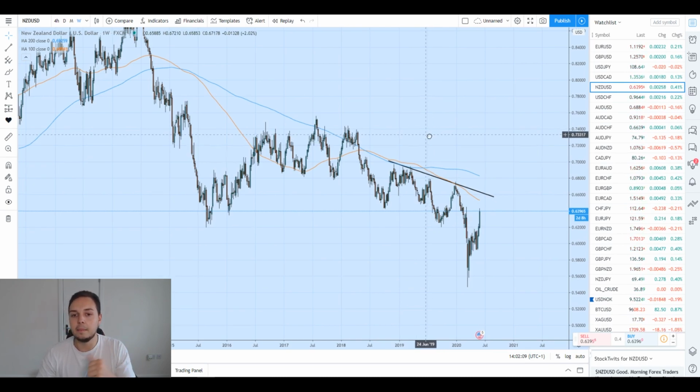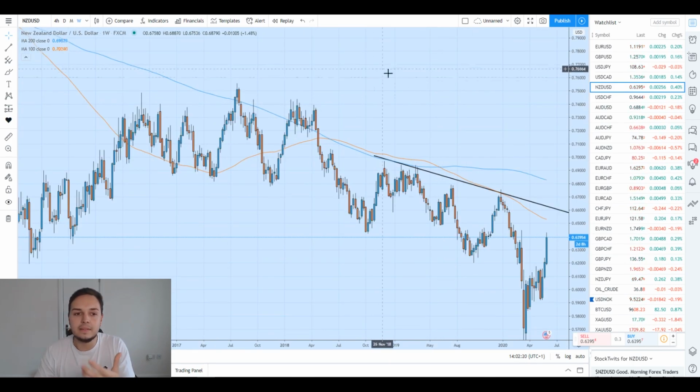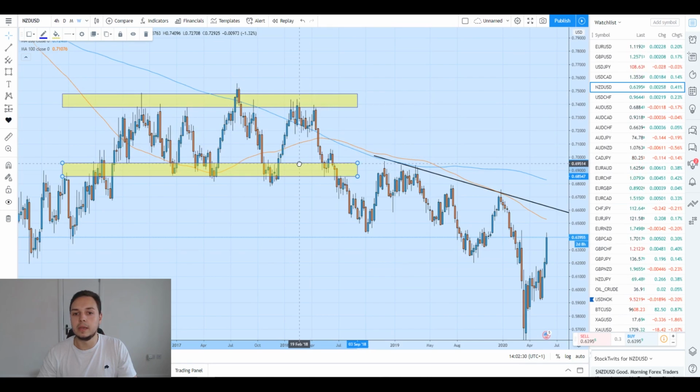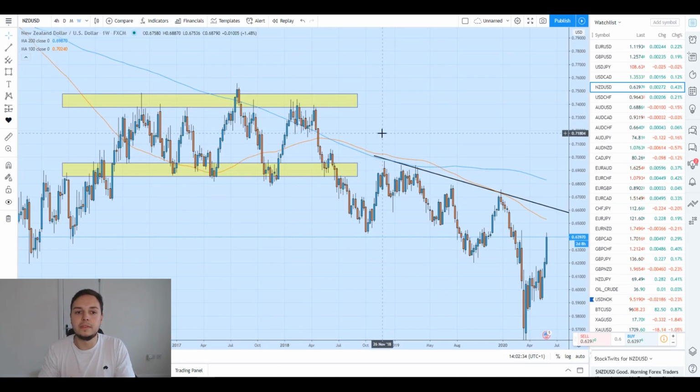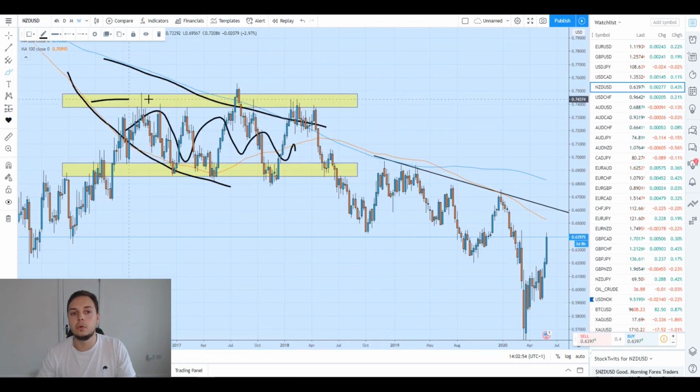But why did that happen? Well, if you know a little bit about support and resistance, you can clearly see that there was support and resistance in these two areas. This area over here, support and resistance, let me make it yellow, and this area over here as well. So we know it was a support resistance area. It was in between the 100 and 200 moving average lines, as we see over here where my pen tool is. Look, it's inside the moving average. Also the resistance and support is there, right?